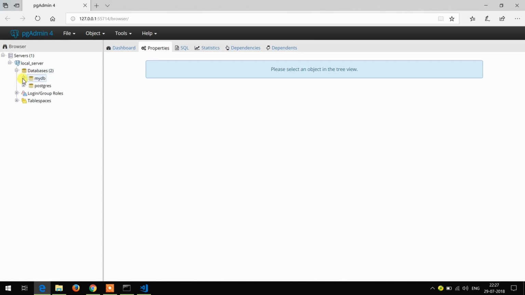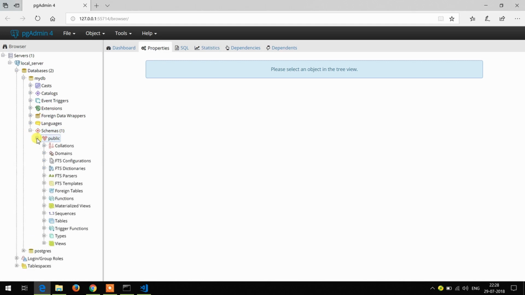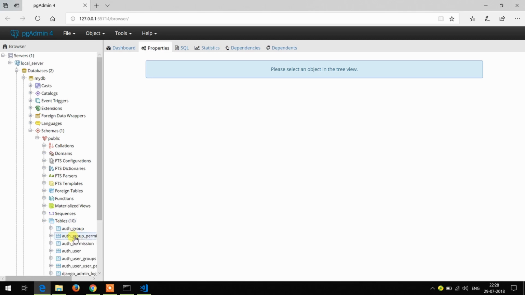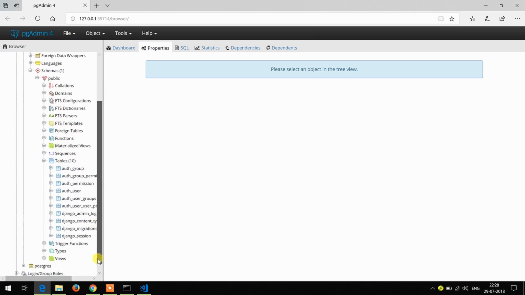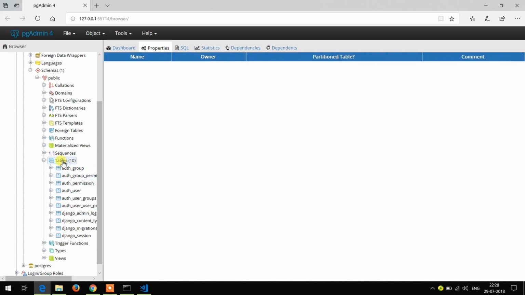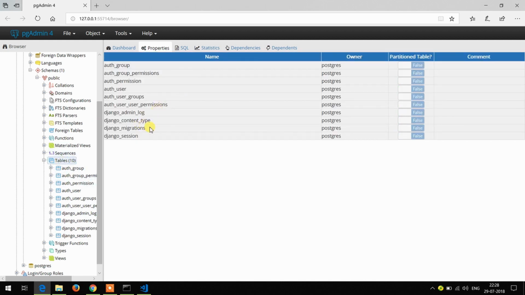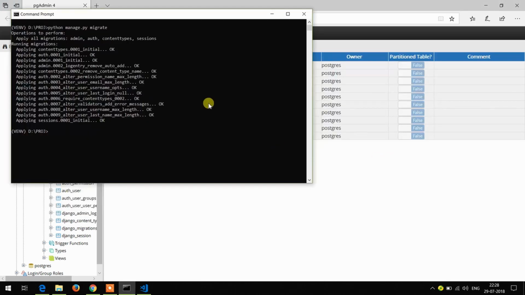Over here under the schemas inside public we'll have a tables section, and over here as we can see 10 tables have been created by Django, and we can see into the details over here. So this is the command that generated the tables over here in the database.